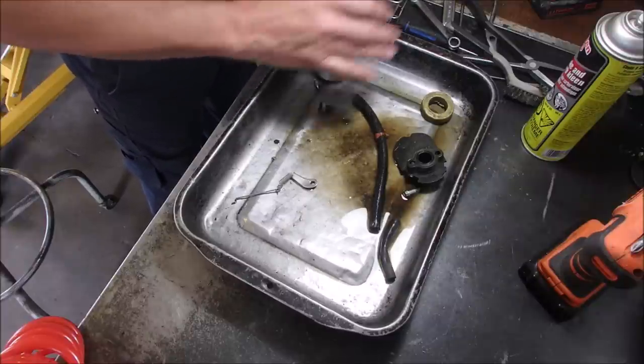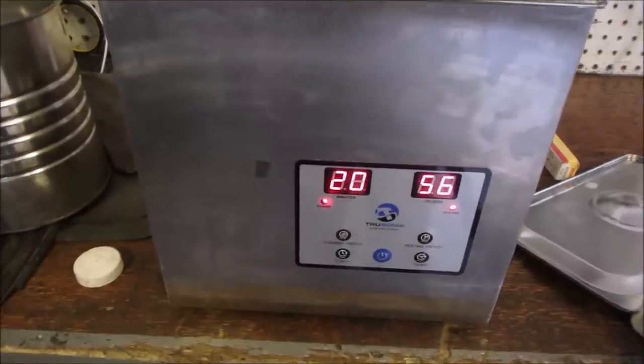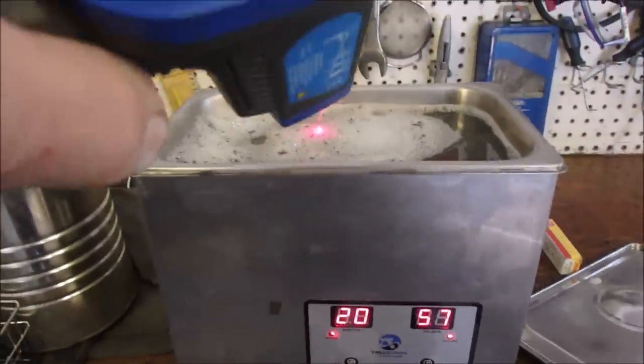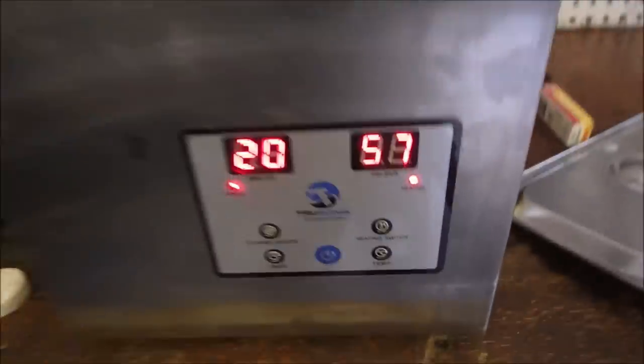Kind of at an angle if you can. Now, small stuff. All right, here's the ultrasonic cleaner. It's just warmed up to 57, but if I use my gun, oh, it says 51.9, so we need to wait a few more minutes.